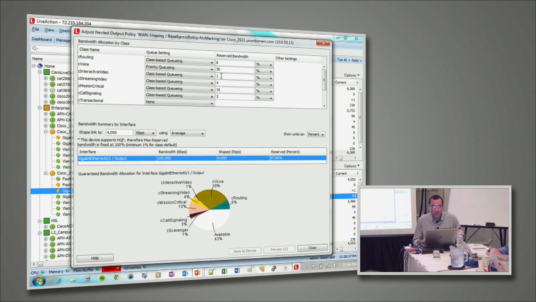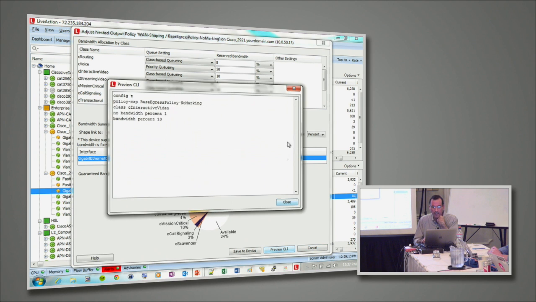So interactive video, it's 1%. You probably need to give it more, so maybe like 10%. So you can do on-the-fly changes. And the reason why we made it so interactive is, back to that whole military stuff, right? I mean, you got to make changes. You got to make changes now. We let you do that.